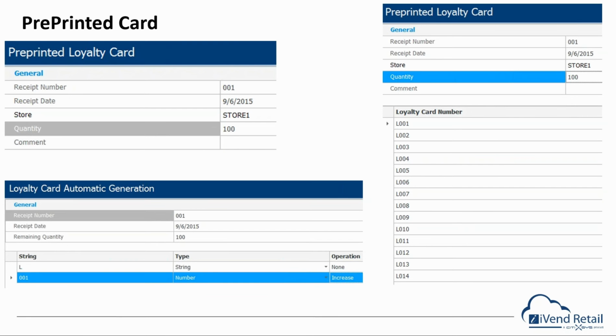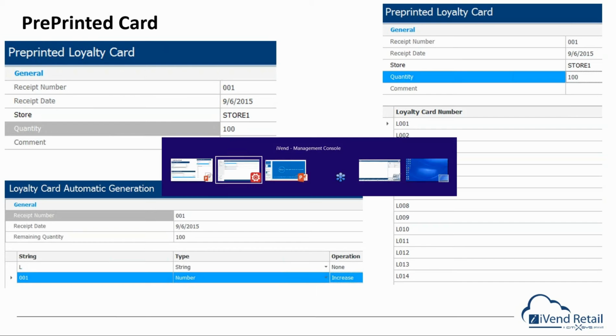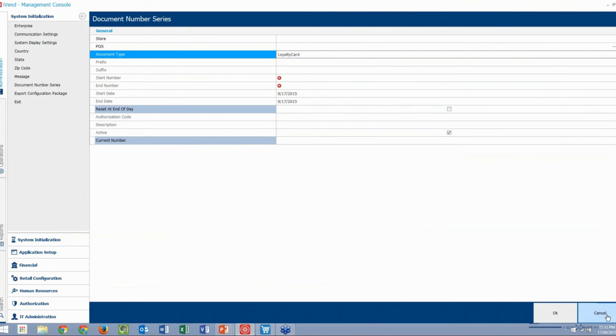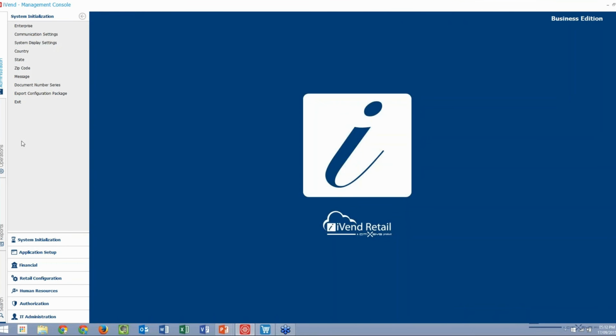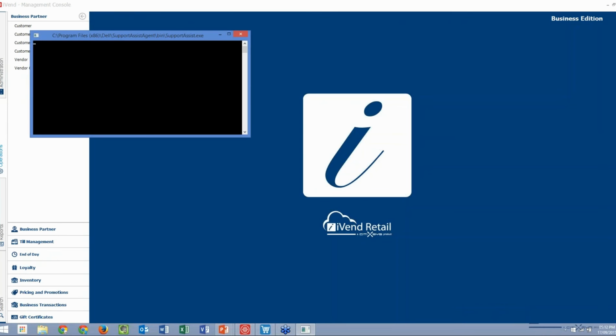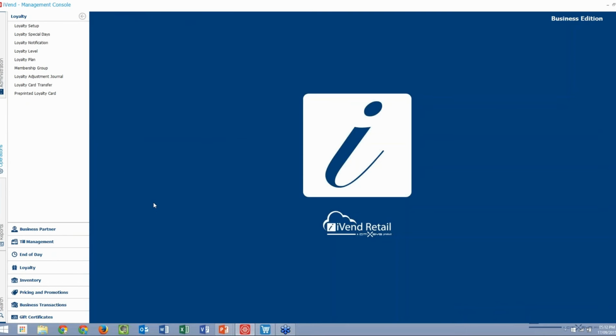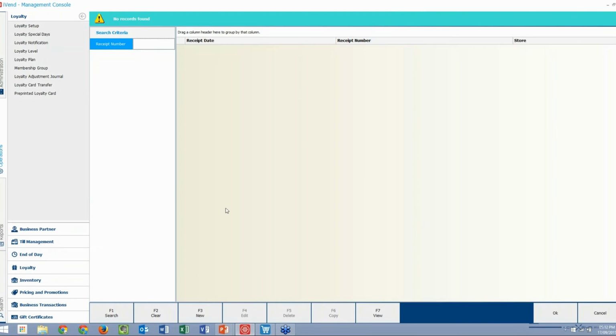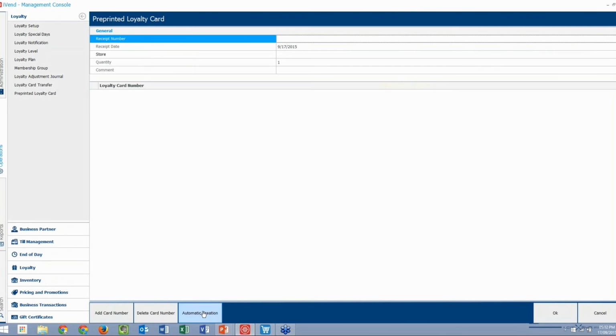With this over here, we can actually receipt these in. If I go across to my management console, close this, and go to operations, loyalty, then pre-printed loyalty card, new.